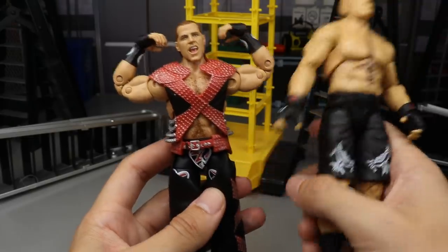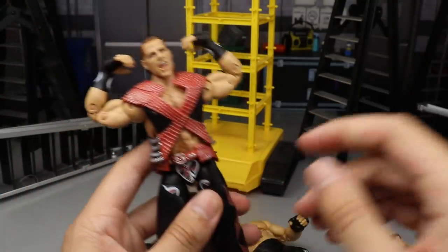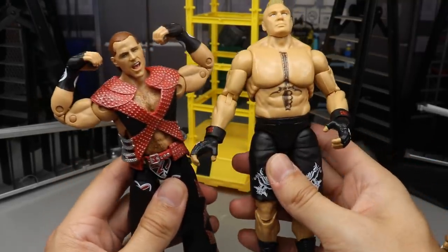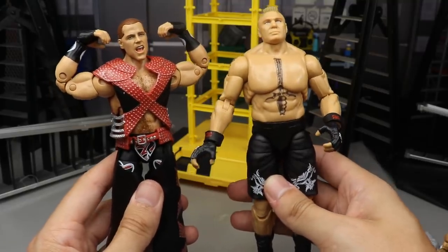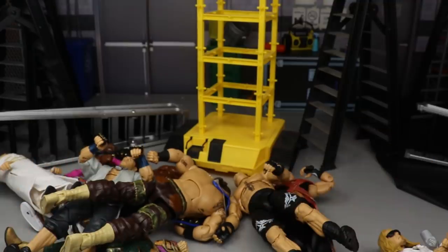And then Shawn Michaels with his entrance gear and the double jointed arms. Both of these guys are so good. If you don't own them yet, I'm so happy that I own all the Ultimate Editions so far, because they're so fun, man. They're just so fun to play around with. While I'm not a fan of the torso all the time, I still think they're super fun to pose around, mess around with, and fart in bags and smell it.